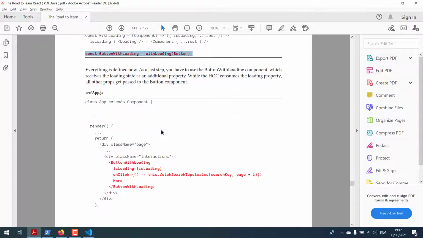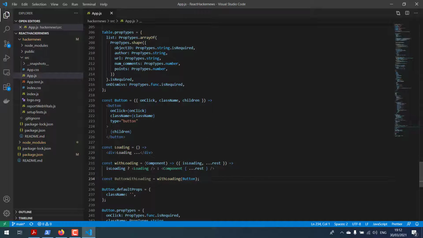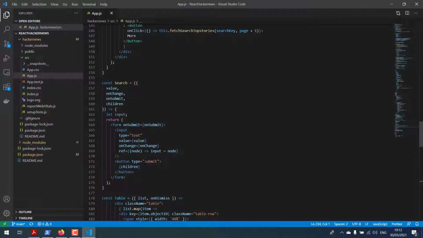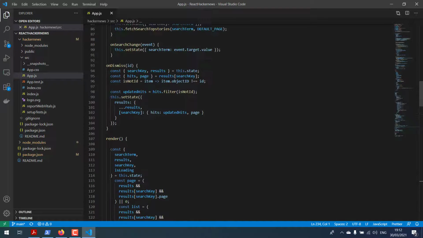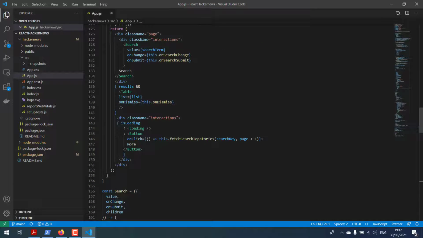Now let's see where they fit it. Just under interactions. Where was that? Class name interaction.